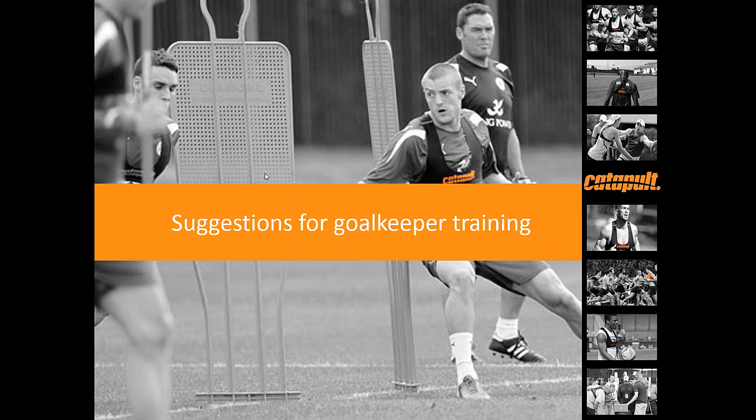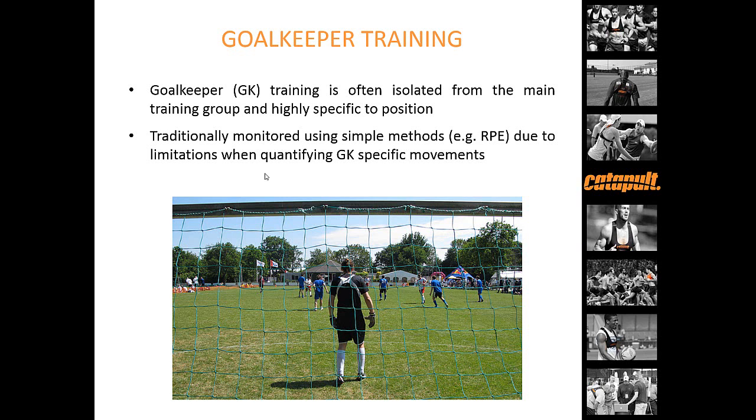So then moving on from the outfield guys to the goalkeepers. This is quite a hot topic at the moment in Catapult, where we're looking to develop new algorithms and calculations to look at goalkeeper type movements. The issue we've really got is that goalkeeper training is often isolated. It's done in two to three goalkeepers at a time with one goalkeeper coach.